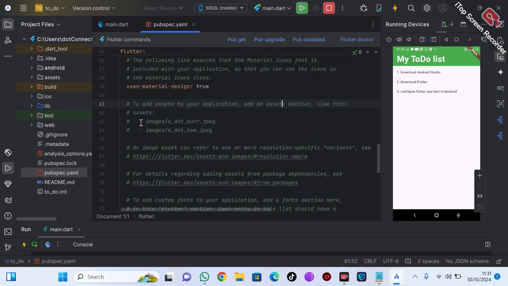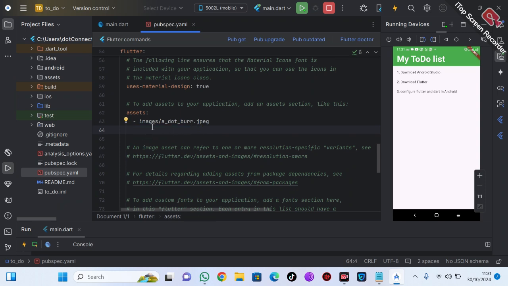Alright, so for today we are looking at assets. We want to add images. So I'm just coming to this asset. First I'm just going to uncomment this, so I delete this comment. Alright. I delete all this, and even this I delete it. Okay. But for now I just need one of them. I'm not adding multiple images. So I just need one image.